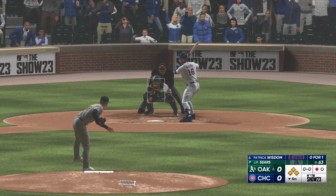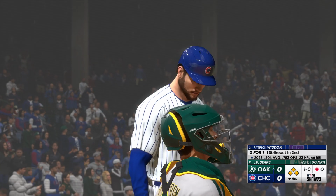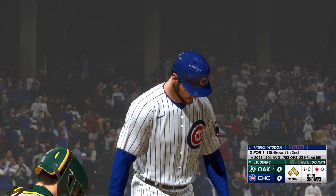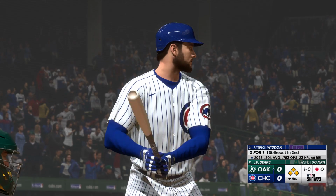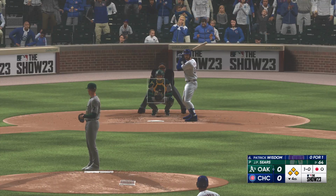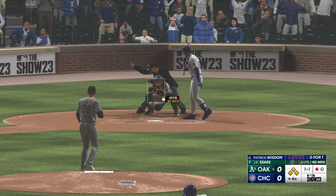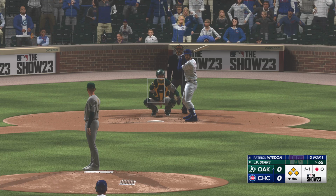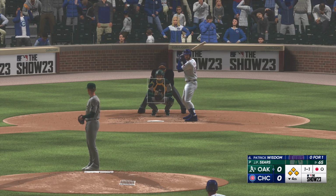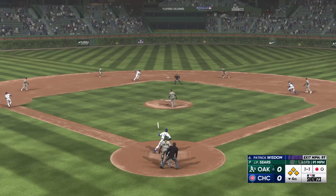Now at the plate, Patrick Wisdom. First pitch, and he just misses. Morel at third. Canario at first. One gone. Strike on the inside corner. And a count even at one. I think ultimately you want to tie him up. Get the ball in on the plate so that he can't get the barrel to it.